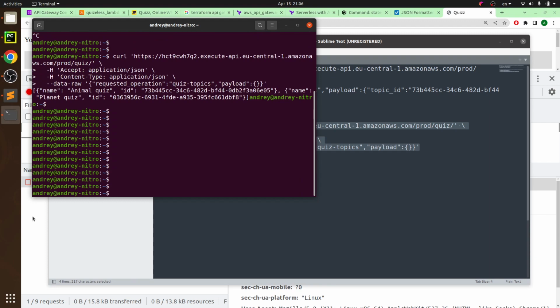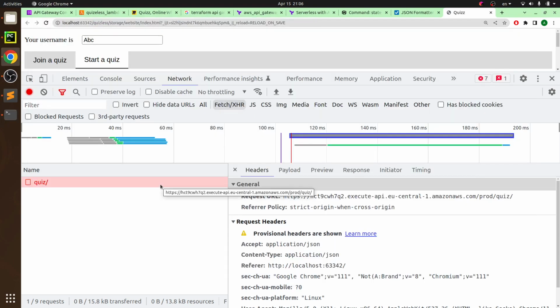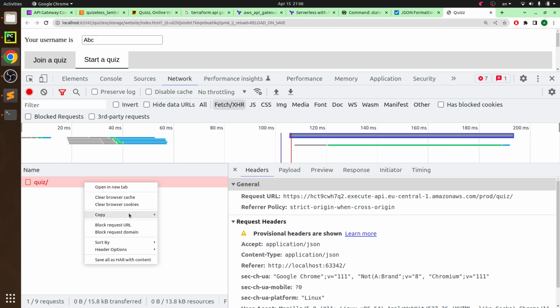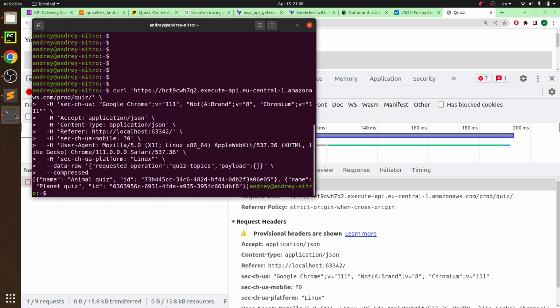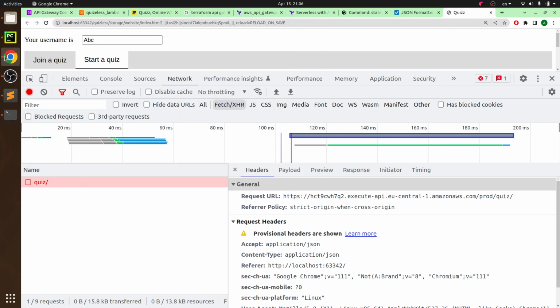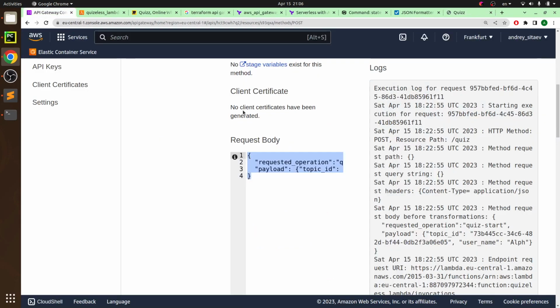Okay, it returns some data, but if I try again the original request, it works as well. Probably this is all about the CORS.